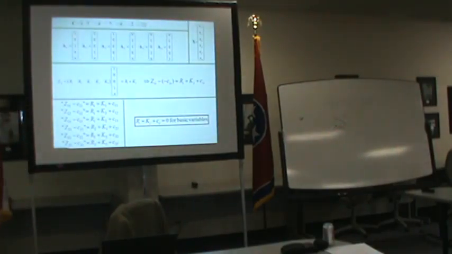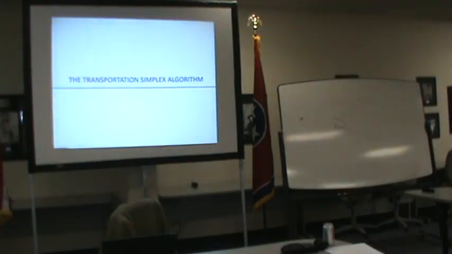This value here. So for every cell, I have this calculation, and these calculations are done here. These are for the cells in the first row, and these are for the cells in the second row. Every one of these is one of these. And when you do that calculation for a basic variable, when you solve this with the simplex method, you will get, see, I'm not doing it yet, but we will get zeros for the basic variables. Now I start with the transportation simplex. This was the background information that you need.